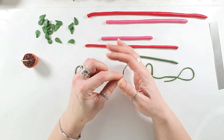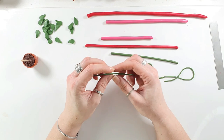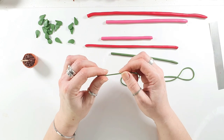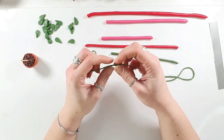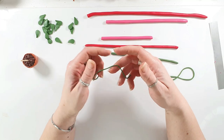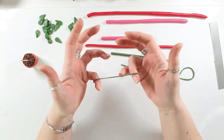So what I'm doing here is gently rolling between my fingers and stretching very slightly. And what this does is get quite an even width to the clay when it's quite thin. There we are, and it looks quite good once it's been smoothed out like that. Anything a little bit bigger, just give it a little twist between your fingers really gently, and it actually is not bad all the way along.